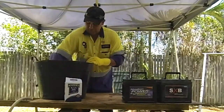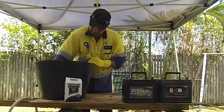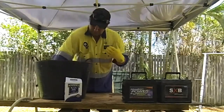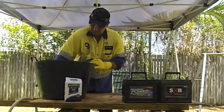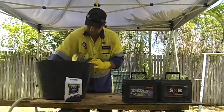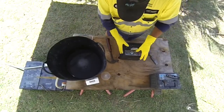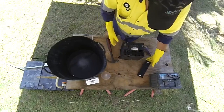Of course, I've got the gloves on ready, so you don't want to be mucking around with any of this acid because it will burn you. And make sure you've got some old clothes on too, because if you do get splashed on them, they're only going to wreck them. Okay, so I end up getting that removed.